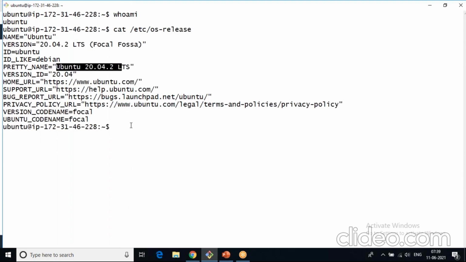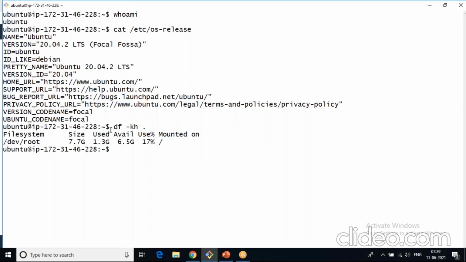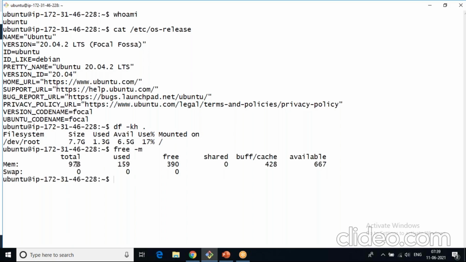machine. And to show you the next things, if I say df -kh, so this machine has close to 8 GB of hard disk. And if you just go ahead and say free, it gives you that it has around 978 MB of RAM, or 1 GB of RAM. So this is the machine that we created in AWS, and we are able to successfully connect. So this is how I want you to do all your work. Okay, so create a machine, connect to it using SSH.